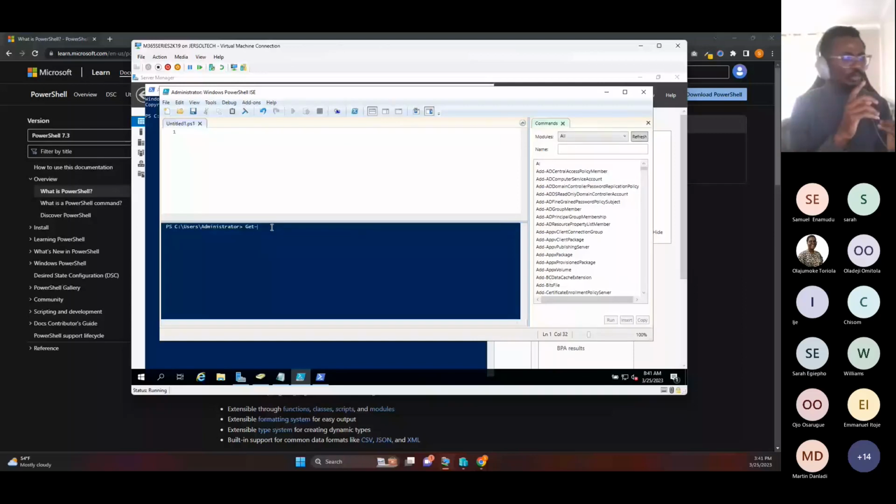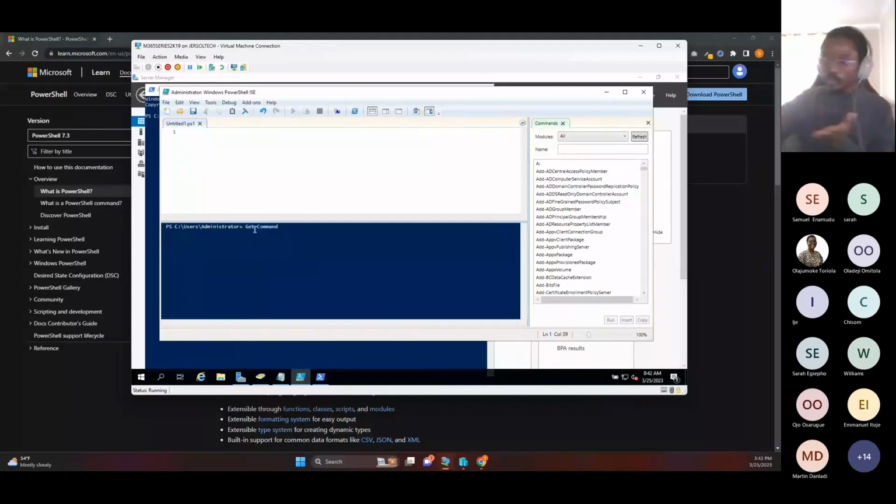Now looking at this command, which is the basic command, why I'm using it is, if you're starting PowerShell, there are just some very, very basic commands I always tell people to start with. So if you look at this first command I'm typing here, Get-Command, right? I'm telling PowerShell to get command for me.